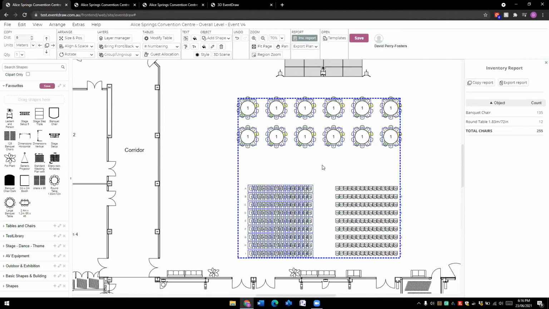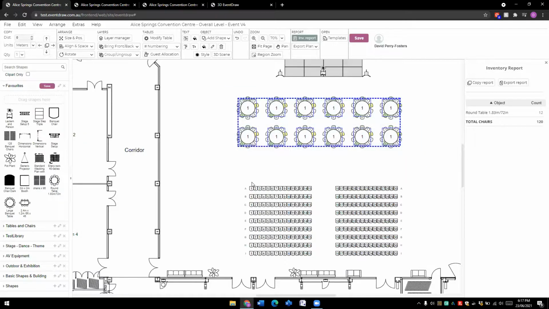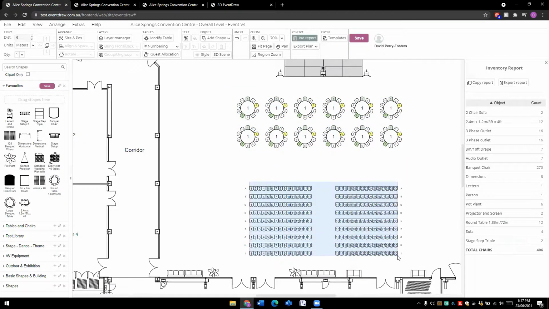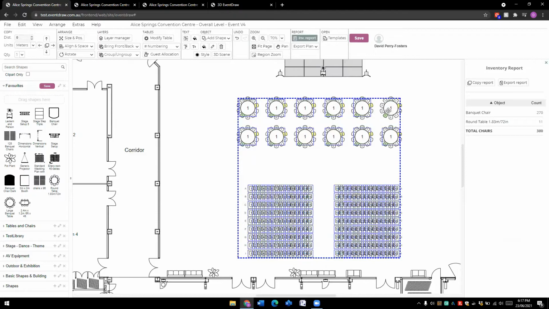It'll also show the total number of chairs required, because for this event we assume banquet chairs, and we're going to be using the same chairs around the tables as well. So it's quite important that if you select all those items, as I'll get you to reselect, and down the bottom, you will start to see, and we'll just click some of the chairs at the top. So you'll start to see it tells us the individual items selected in the report, but also the total chairs required for that exact event, which is 390 chairs.